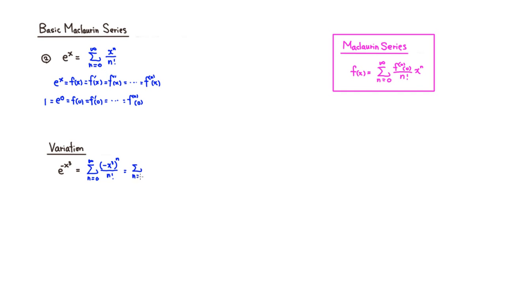All right, so we can probably write it as a summation, n goes from 0 to infinity. I'm going to separate the negative 1 to the n. And then you have x cubed to the n, so it's x to the 3n power. Then you would have to divide the whole thing by n factorial. All right, so that's the Maclaurin series for e to the negative x cubed.